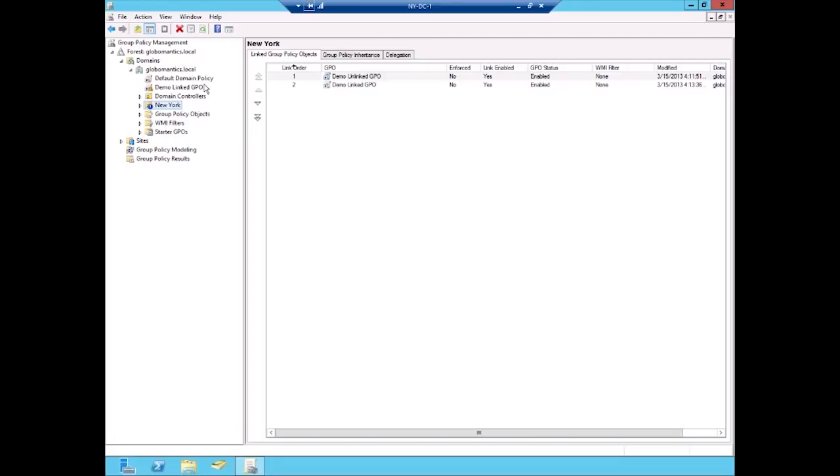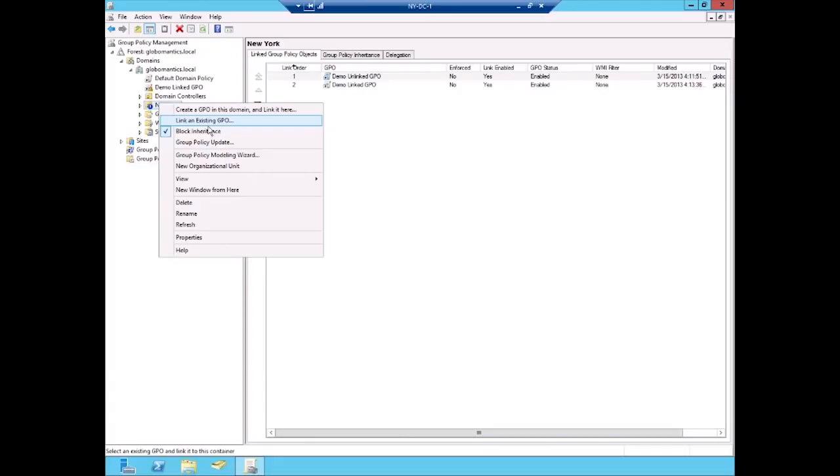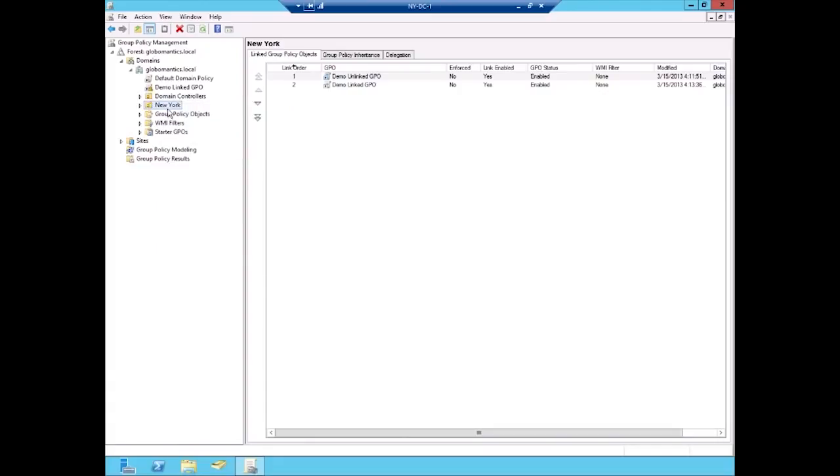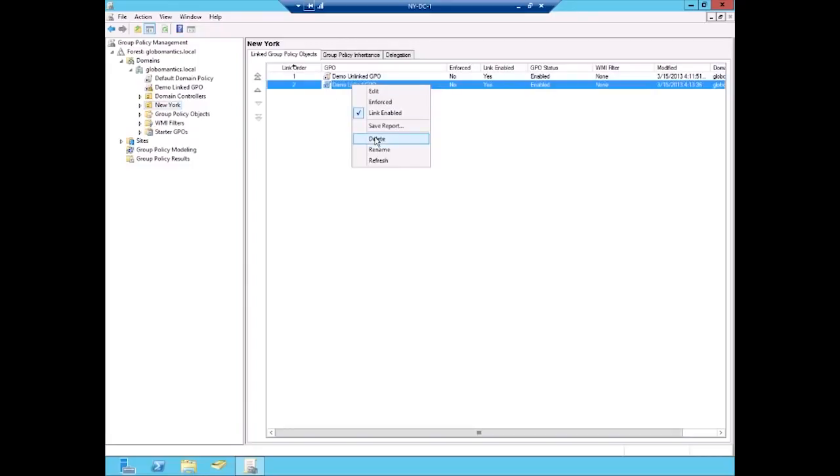And I also mentioned that those settings will be enforced in the event of a conflict. So let's say we didn't even have the block inheritance. New York's not blocking inheritance. Let's just say that New York has a GPO in it that conflicts with demo linked GPO up here at the domain level. I know it's a little confusing because I have it linked in both places, so let's get rid of this link.